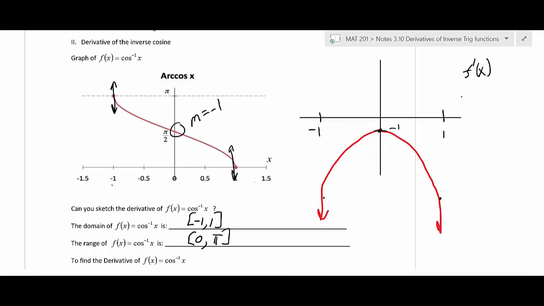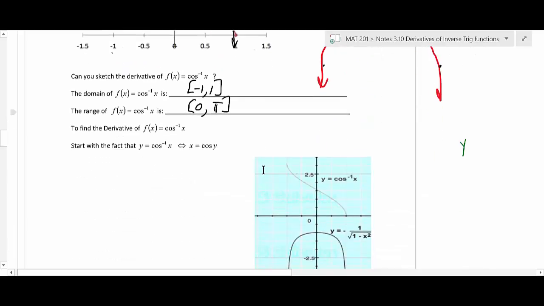Now, what's the difference between that graph and the graph of the inverse sine? They're flipped, okay? Negative. So you could predict that the derivative of the inverse cosine is just the opposite of the derivative of the inverse sine, right? We're going to find out if that's all it is. So that's what it looks like it might be.